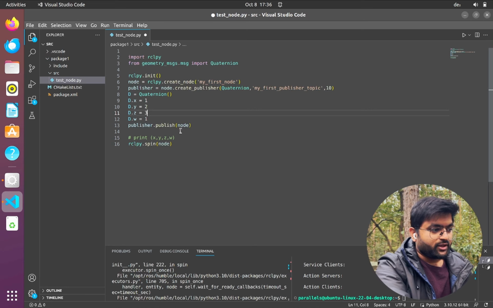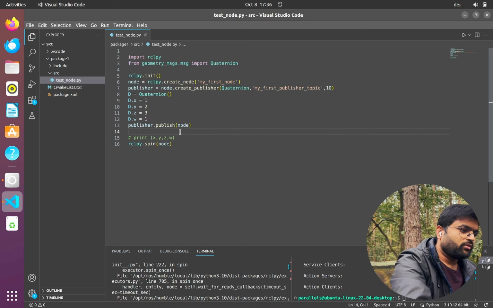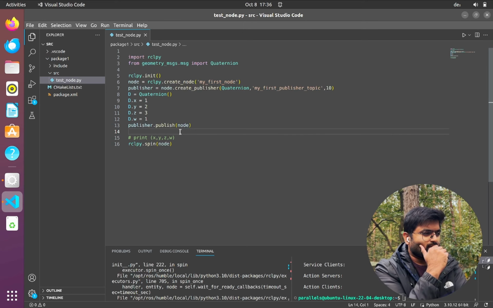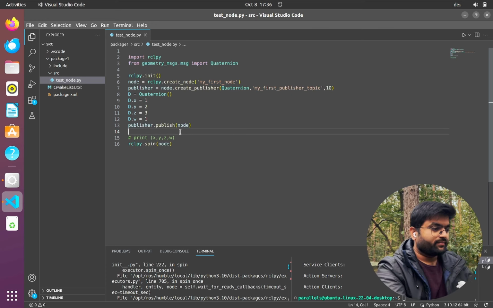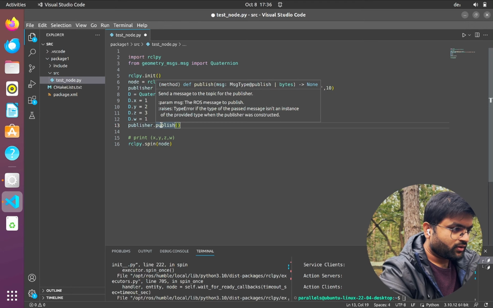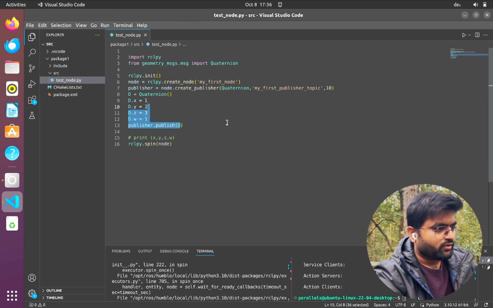So in publisher.publish, and then you mention inside the name of the node that you want to publish in. Am I missing something out? Oh wait, no, you don't mention the node name. You mention the message type, so you just mention D over here, right?